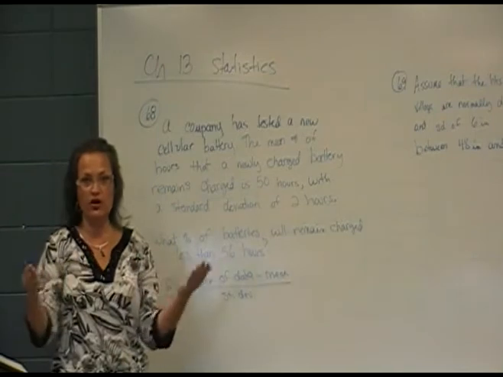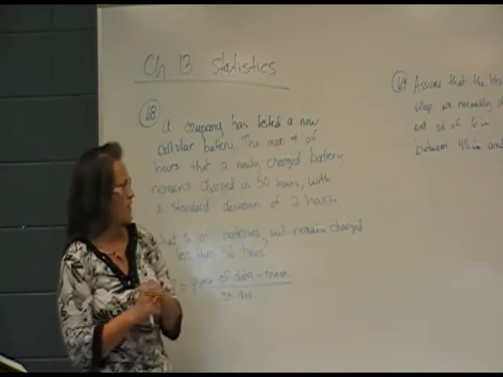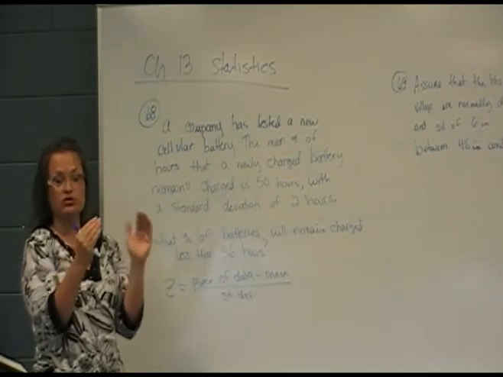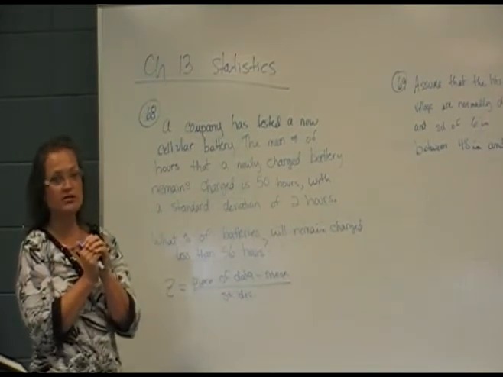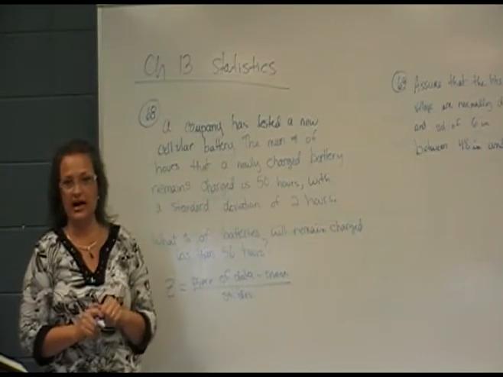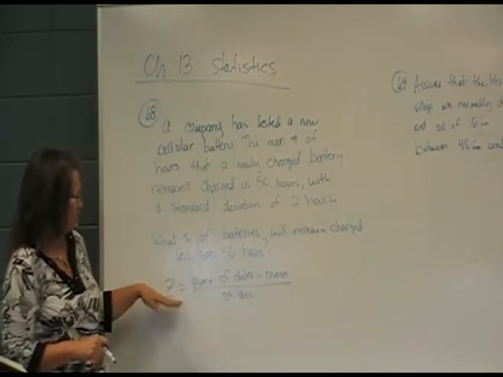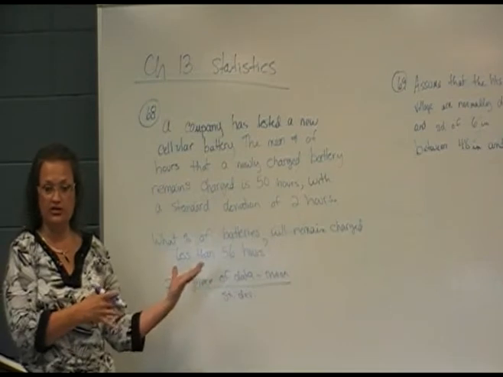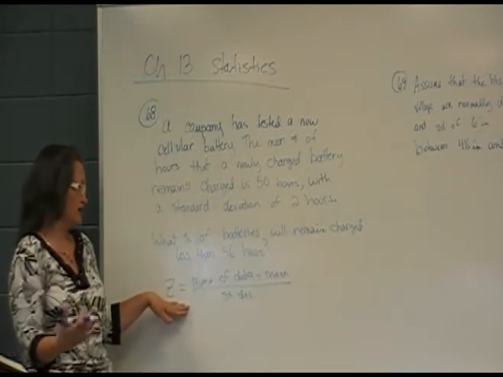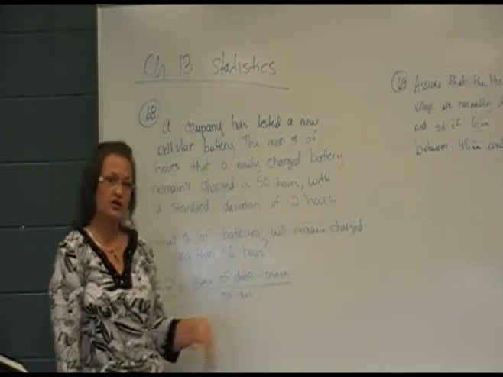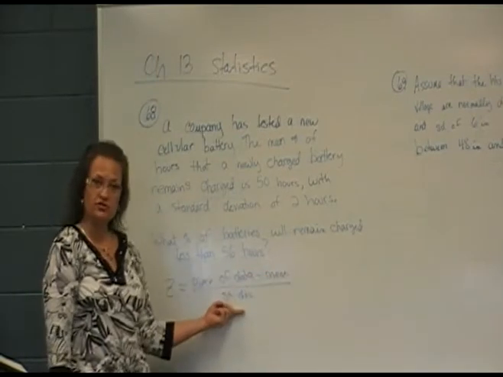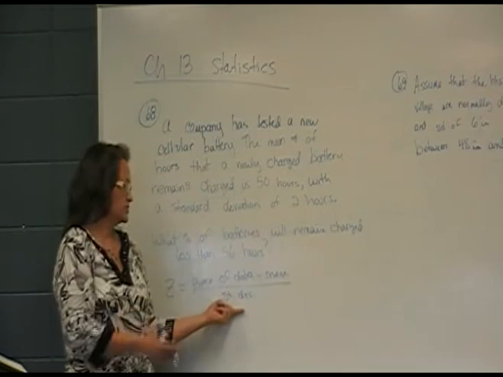Figuring out your Z-score, where do you fall in that average. Most batteries, though, the bulk of the batteries, you remember, fall in the middle of the curve and last real close to what the mean number is. Our question is, what percent of the batteries will remain charged less than 56 hours? You have to convert this to the Z-score. This is the first time in our study guide we've had to do this. The Z-score is not just given to us. We have to find it. You do need to be familiar with this formula. It's the piece of data minus the mean divided by the standard deviation.